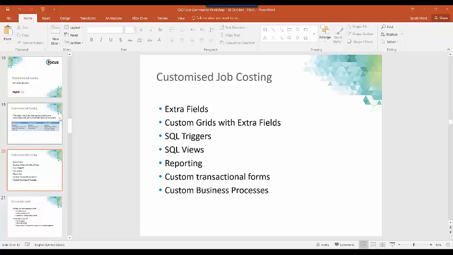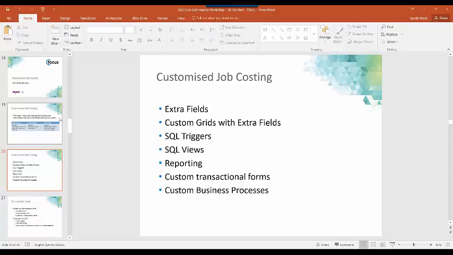We can put in SQL triggers which can add or manipulate the data behind the scenes. So we often have that, especially in jobs, because quite often you might have a behaviour where some information hits a job and we want to automatically change it through to a new status, or update the categories, or do some shifting of the lines and things like that. So we can actually get quite clever.